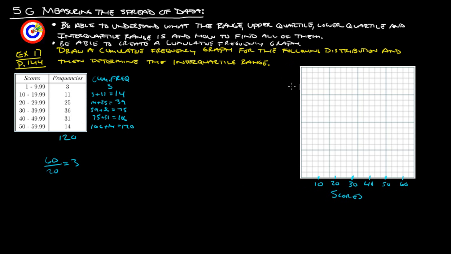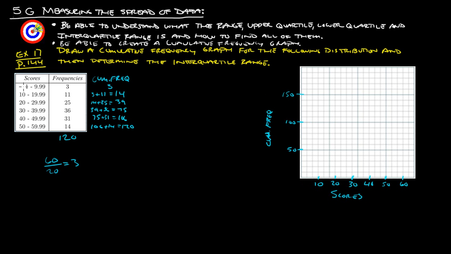Now with that, this here has to go up to at least 120. And again, we've got 20 of those. So we should probably just go by tens. So 10, 20, 30, 40, let's call this 50. And then this is 100. And then this is 150. We won't need that because we only need to go up to 120. Okay, so this here is our cumulative frequency.